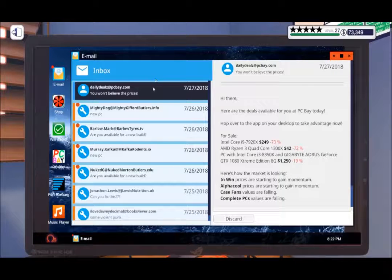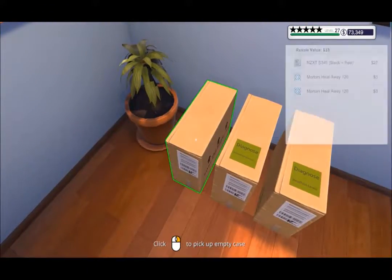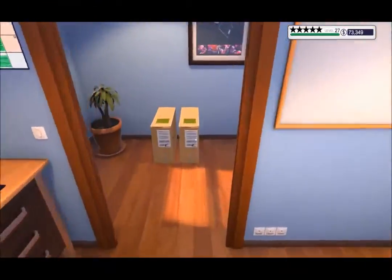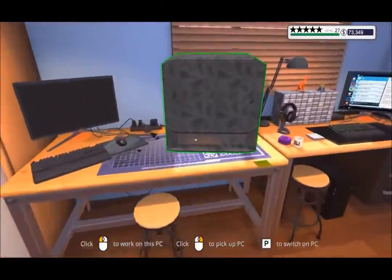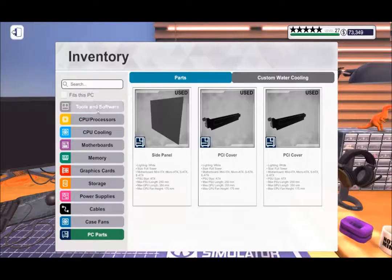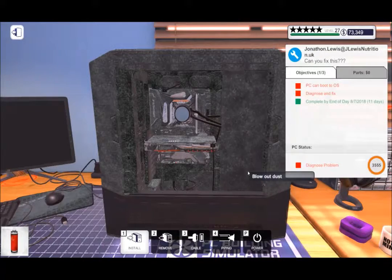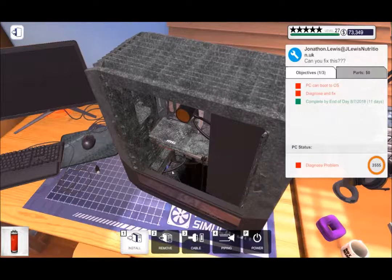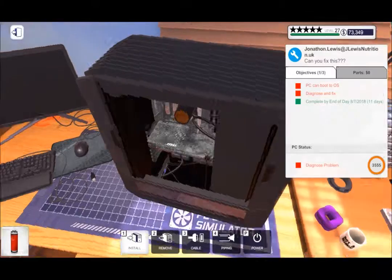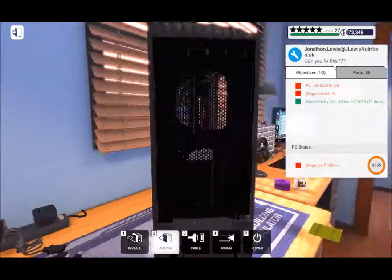All right. Let's see here. Build, build, build. All new builds. Wow. What is this? It's just a case. Okay. And we've got to diagnose the... Oh, dear God. Let's see here. It doesn't boot. But it sounded like from the guy's description, it might be the actual power supply this time. If it causes your house to surge, or your house surged last time you used it, it sounds like a power supply incident. Well, that's interesting.